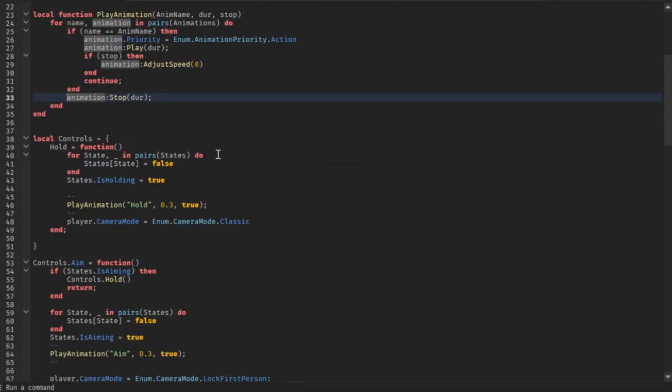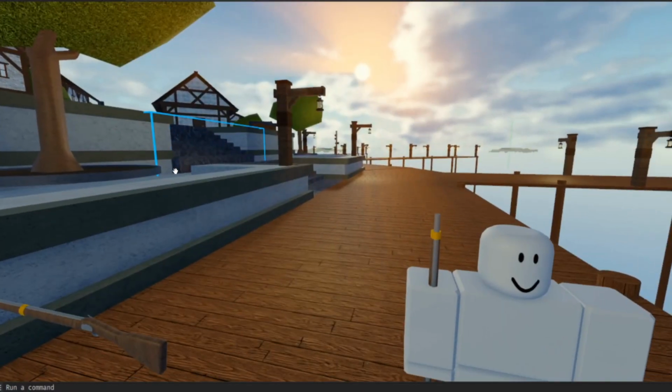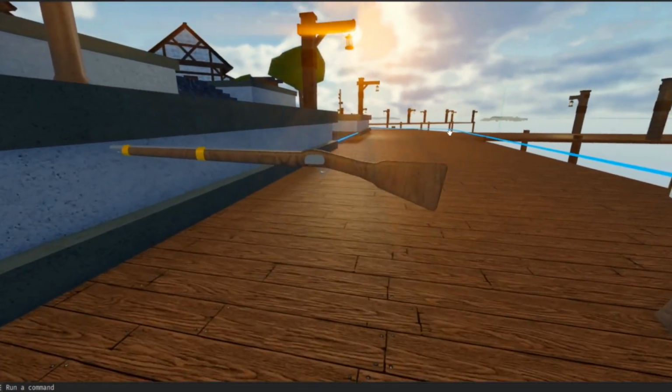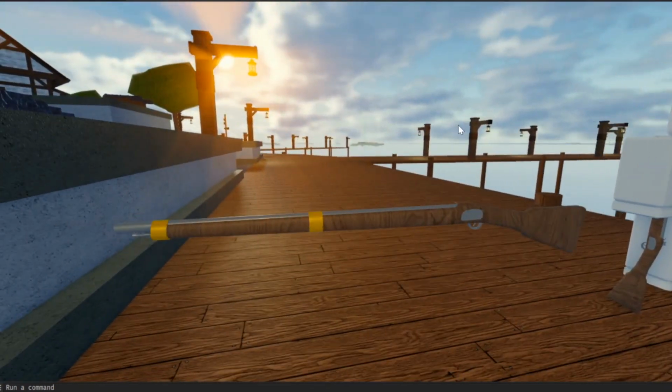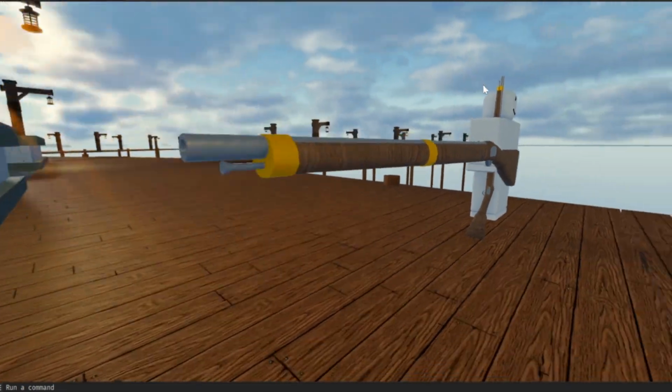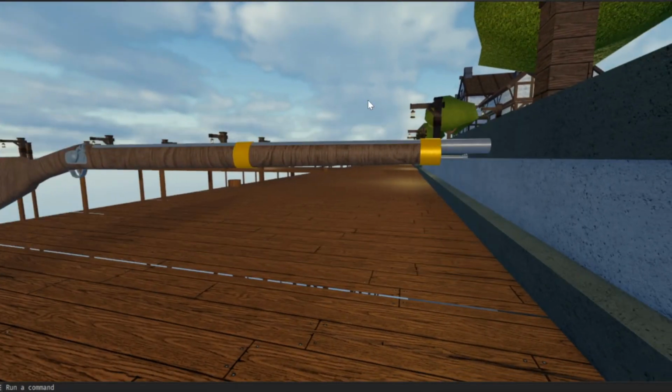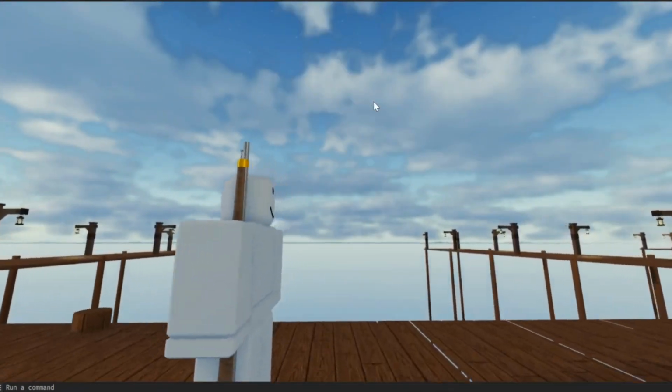Okay, so I'm making a video about the new musket that I'm gonna add. I did record a video, but I realized that my mic wasn't working the entire time. It was an hour-long video where I was just making the musket, but I'll just do a recap of what I did.